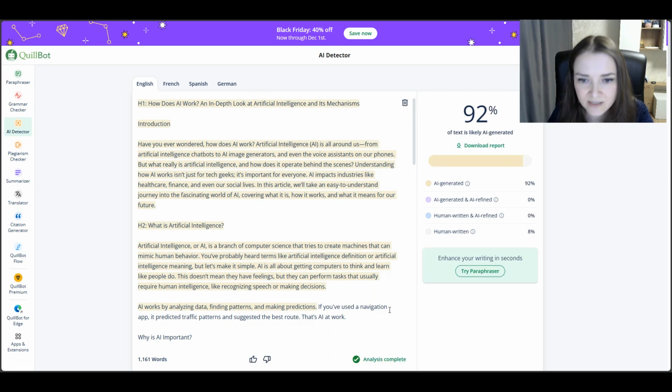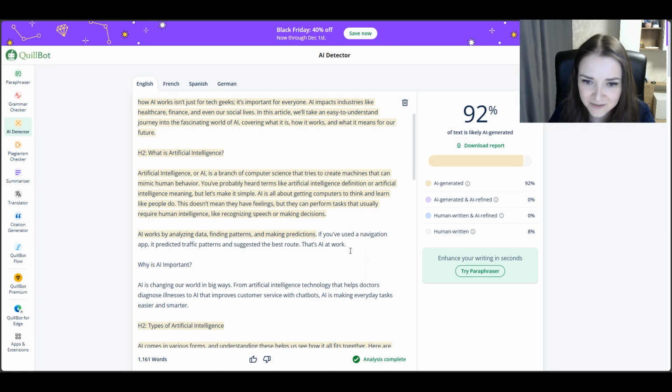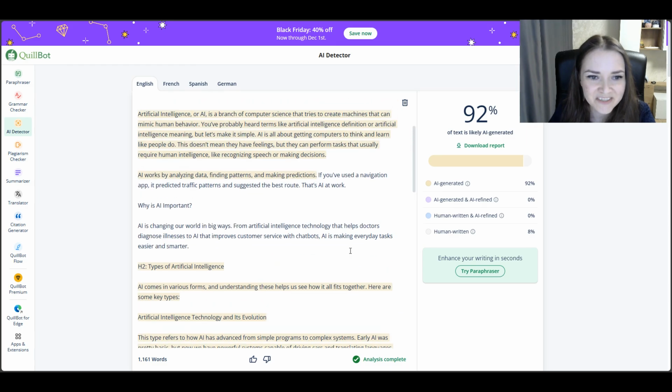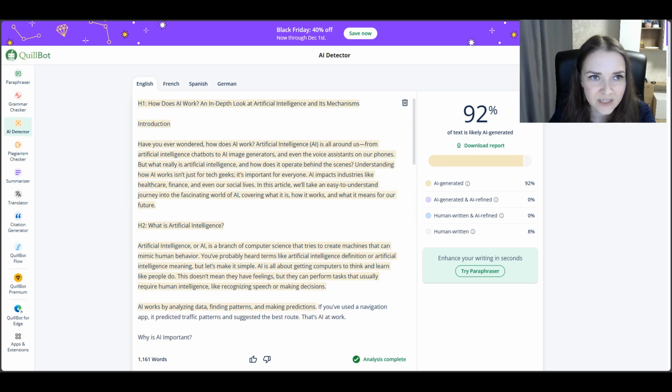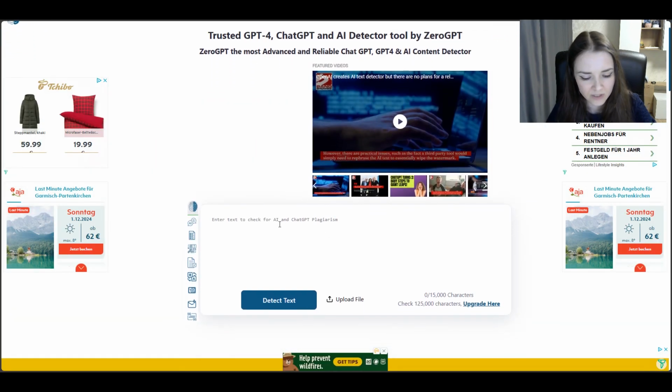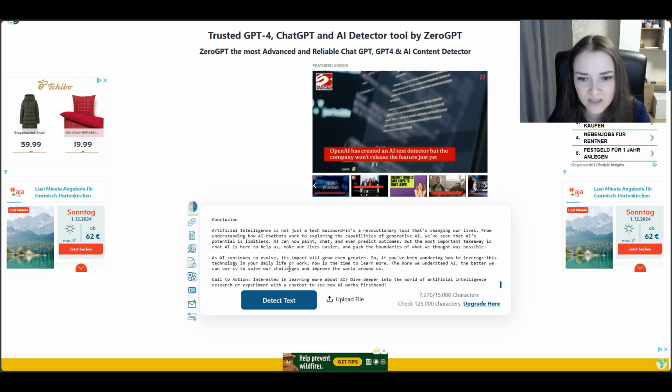I guess, not guess, I know that it will be quite a lot. Still, usually it's 100, but here it's 92%. Quite good, I would say. Some parts are not detected. So this is AI content detector by Quillbot. It is a free tool, so the result is not so exact, I would say.